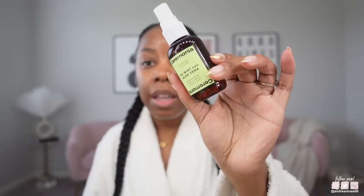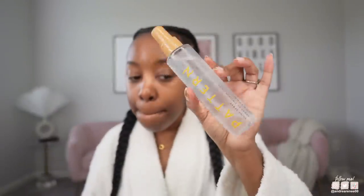I'm gonna show y'all the spray I've been using on my hair. This is before I even got it braided. This is the Ceremonia Oil Mist, and I'm like halfway done with this stuff, but I just got another oil spray that I've used a couple of times on my hair, the Pattern Beauty Shine Spray. So I think I'm gonna use this today, but the Ceremonia, this smells really good. I feel like this could be a perfume.